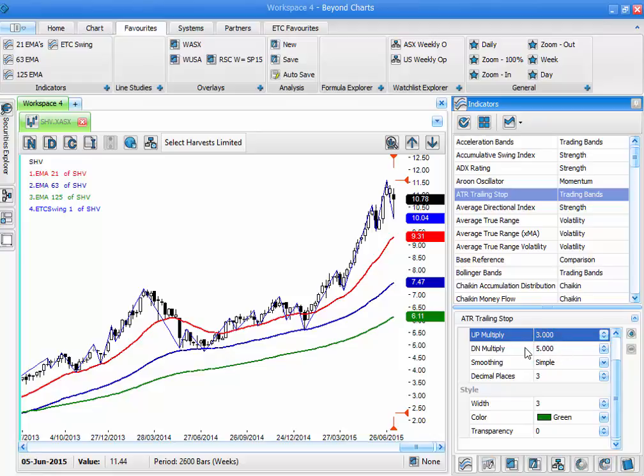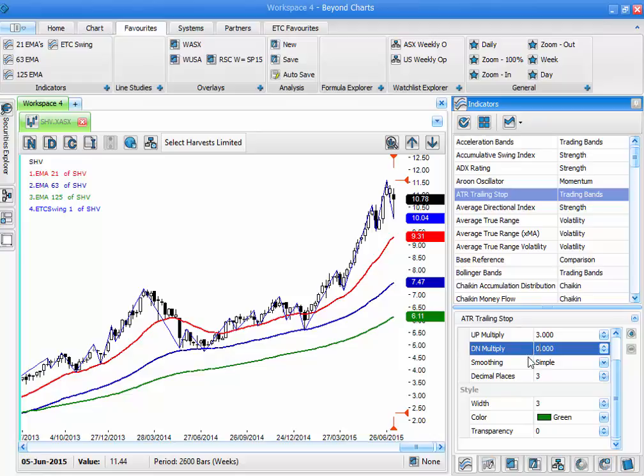Now what we also want to change is this down multiplier, because we're not going short, so we're going to change that down multiplier to 0. Okay, and so what that's going to do is it's only going to take notice of any upward movement, which is what we want to do when we're trailing a stop, and it's going to, if you like, ignore any downward movement, because remember, we never trail a stop to the downward side unless there's a dividend being declared and we know how much that dividend is, and we might need to make an adjustment to allow for that.